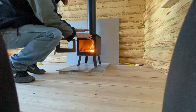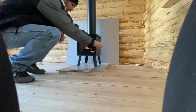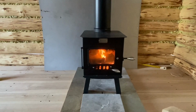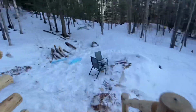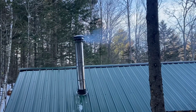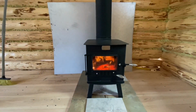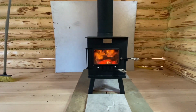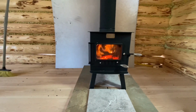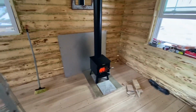We have heat. Well, she's burning nice and hot now. I'm gonna leave the windows and doors open for a while, let the paint smell burn off, and then work on my door handle. But I think it might be the perfect stove for this little setup.